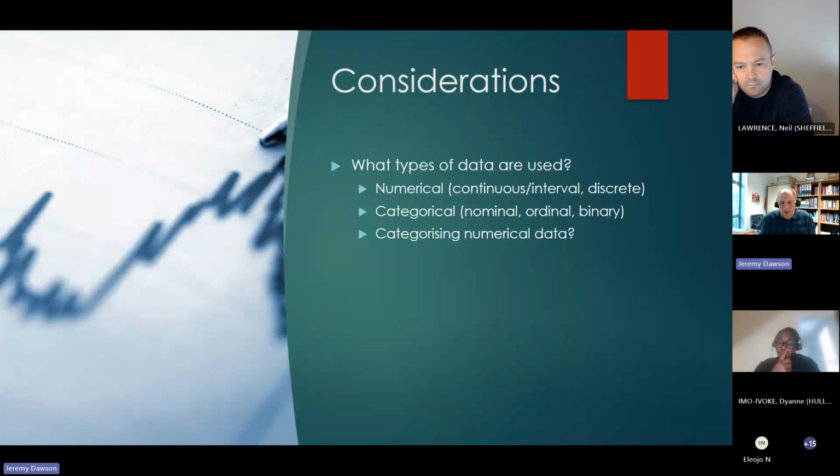So numerical data is, generally speaking, the most useful type of data we have, because it is measuring something which has a real value. However, sometimes we're looking at things that don't have a numerical value, and in those situations, categorical data is what we're left with. Now, categorical can take on two different forms as well. This would be nominal data. So nominal data is where the categories are just all separate. There's no particular order to them.